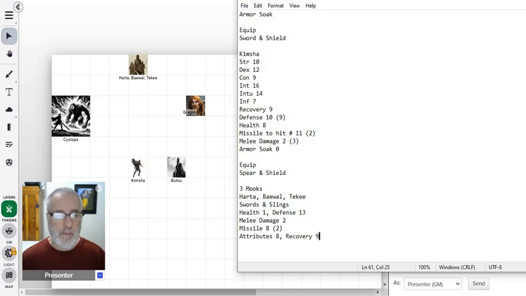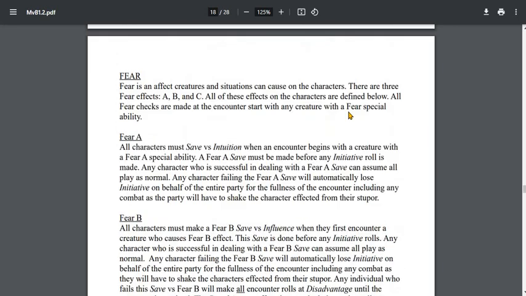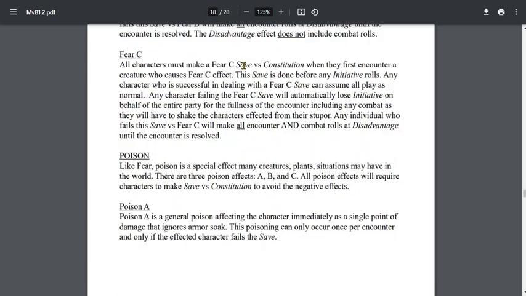So the first thing that happens in combat in Man versus Beast, the first thing we're going to check as you introduce the scene, as they see the Cyclops step over the mountainside or whatever, is a Fear C check. Fear trumps initiative. So all of them would have to make a Fear C save. Fear C save states plainly: save versus Constitution. So let's go ahead and do that.